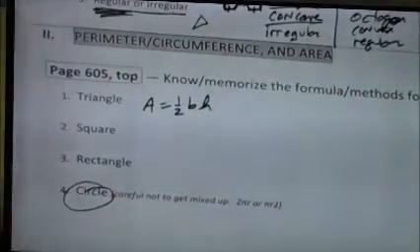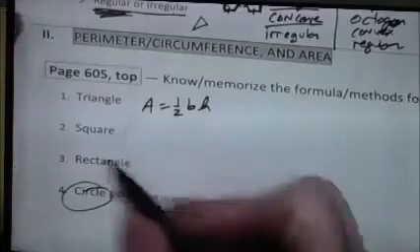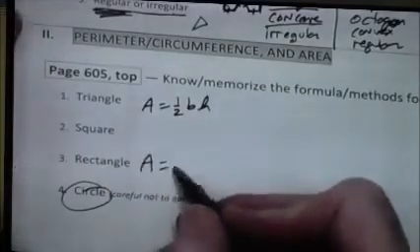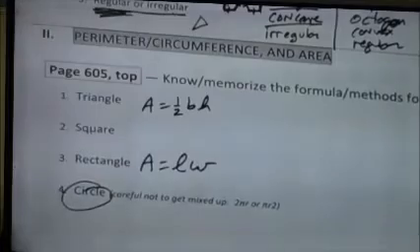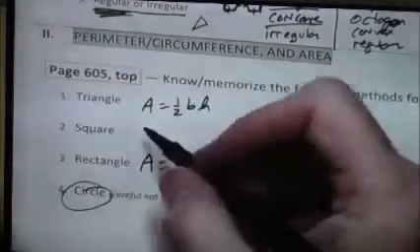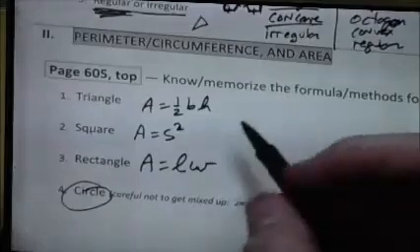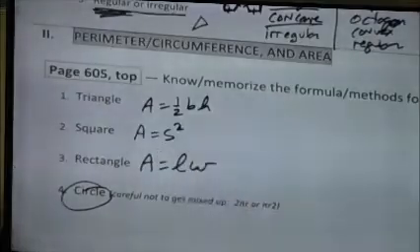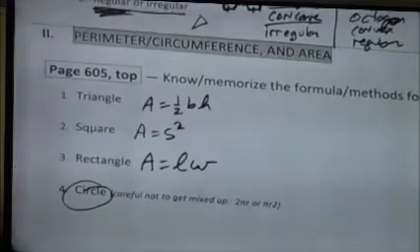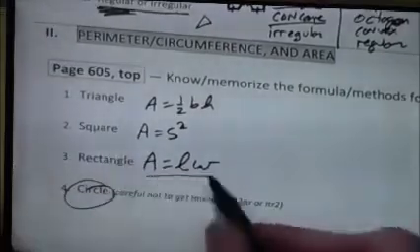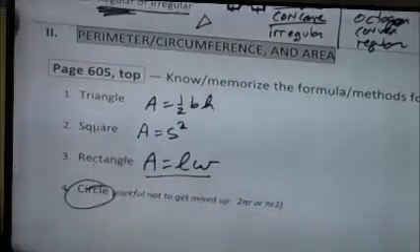That is going to help you in a number of ways, including some of the problems we get coming up next too. And a square, actually I'm going to jump to a rectangle, because remember that's length times width. Well, a square is nothing more than a rectangle. So rather than thinking of a square specifically, the little rule they give is a side squared. Well, in reality, that's just length times width anyway. So you don't have to memorize s squared for square, even though it's in the book and it has it in a bunch of other places. You can just do area equals length times width for any 4-sided figure. That's a rectangle, and a square is a rectangle.